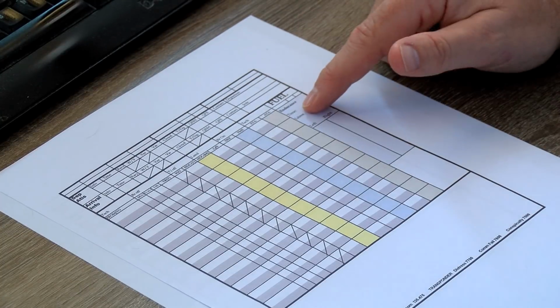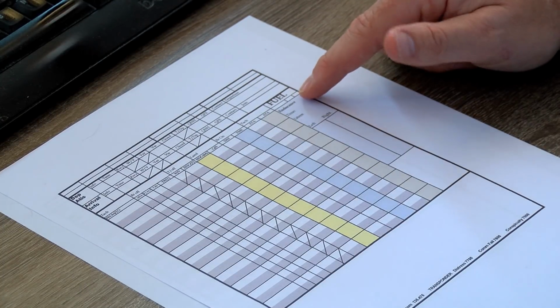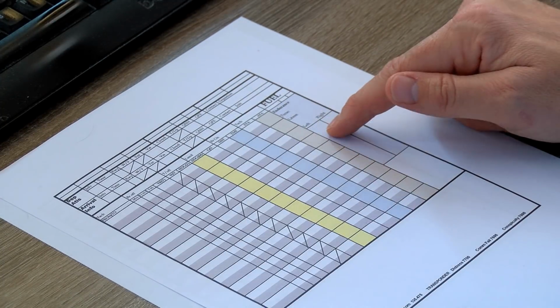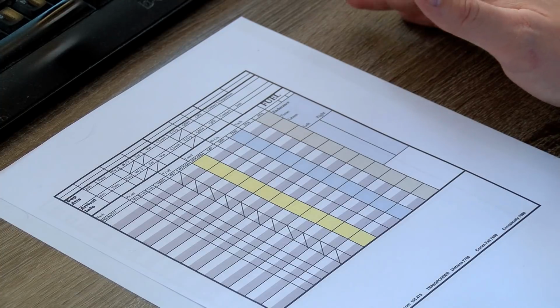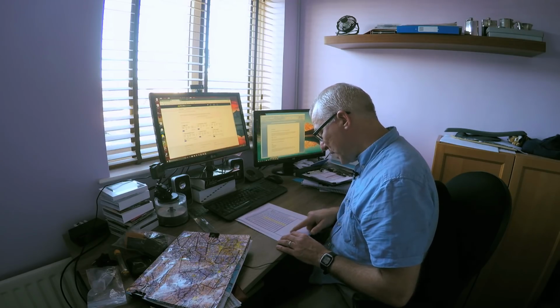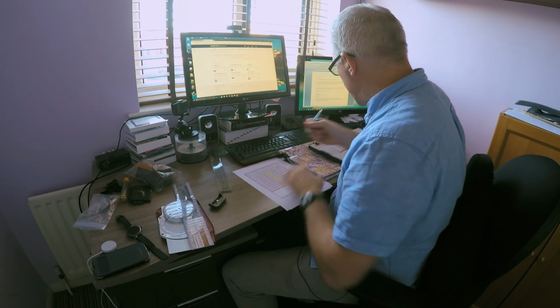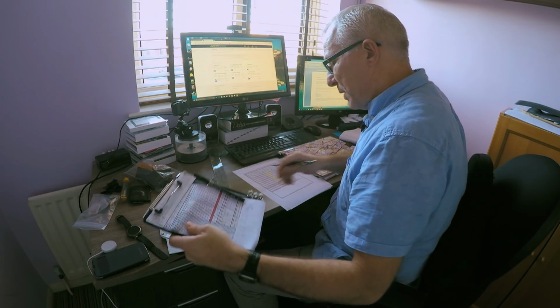And over here on the right you can see I've got a fuel column. This shows us how many litres of fuel I'm carrying at the start of the flight and the amount of time, my endurance that I have with using that fuel. And then down these columns here I write in the times that I switch tanks, so I know how much fuel I've used during the course of the journey. And then at the bottom of the plog here I've got a big space here where I can write all my clearances. So the first thing we do is we take our map, and on our plog we will scribble down the first part of the route.